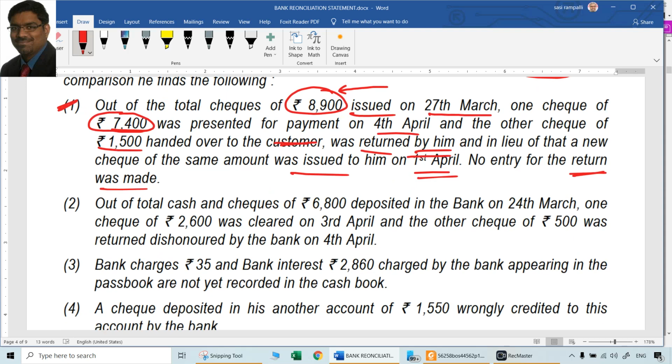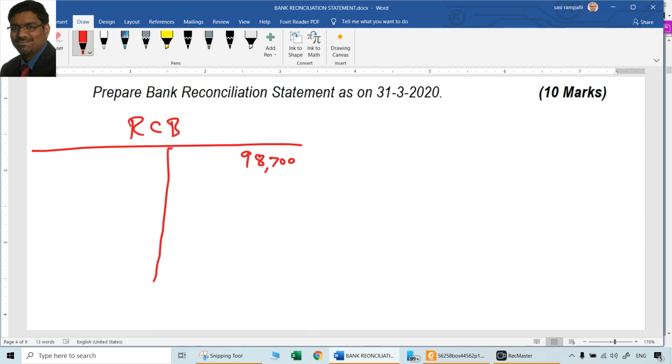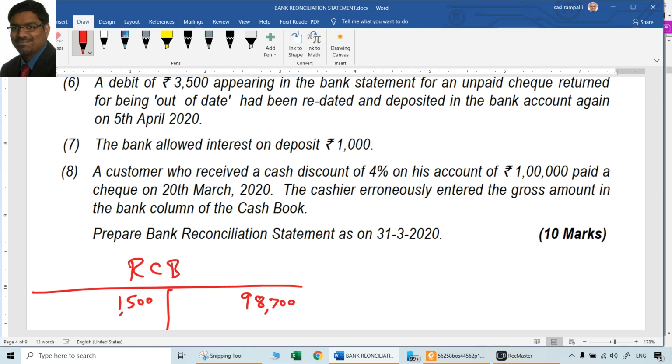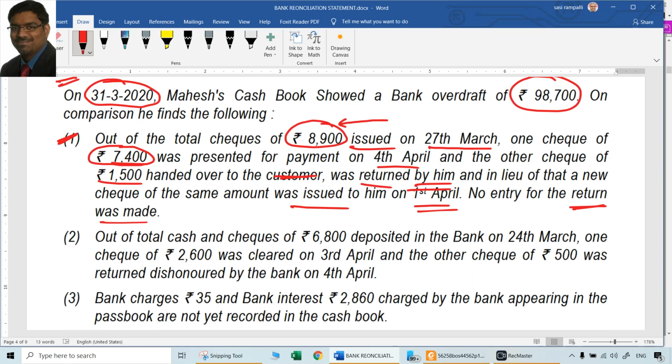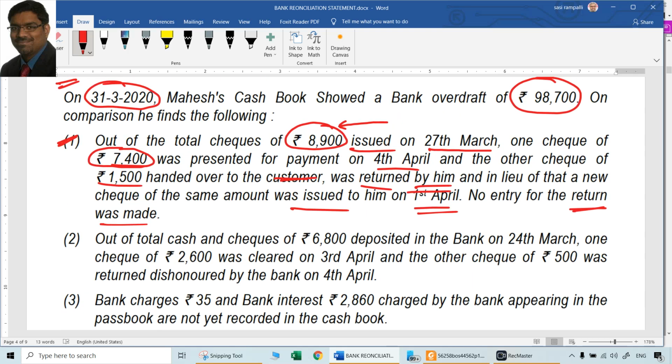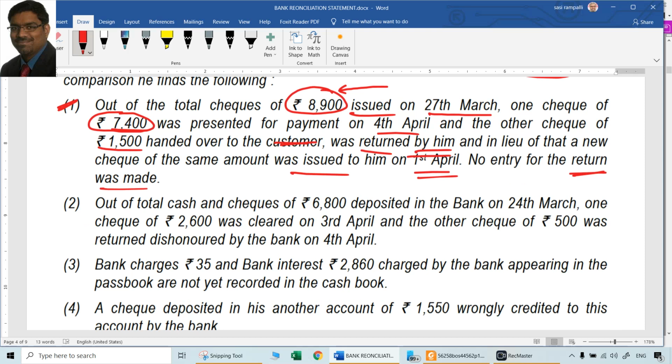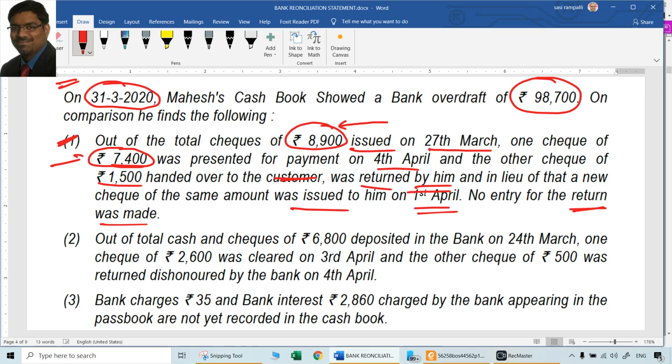But what we did in our cash book, naturally we would have created this 1,500 because we issued this check. So what we should do now? Now we have to rectify that by debiting it, because unnecessarily we created it, though there was no real check. As on 31st March, actually there is no check that is existing. We gave and he gave it back. So when we gave it, we would have recorded, but when he gave it back, we did not enter that in the cash book. We had no entry for the return made in the cash book. So 1,500 we treated in the revised cash book. That is the first point.